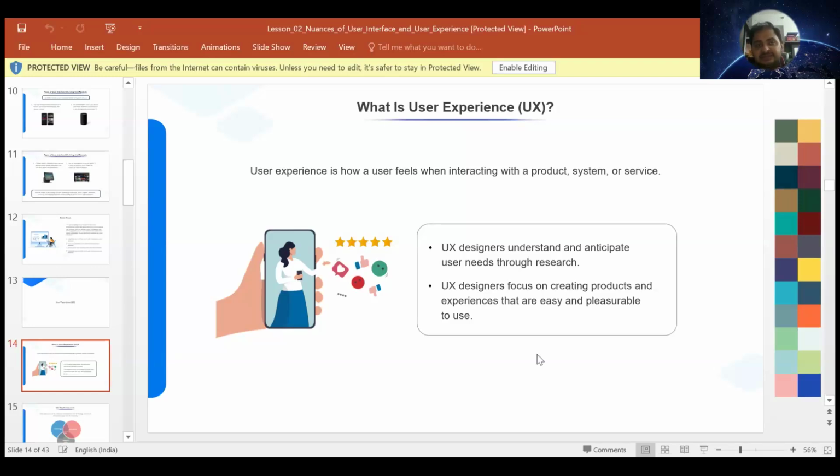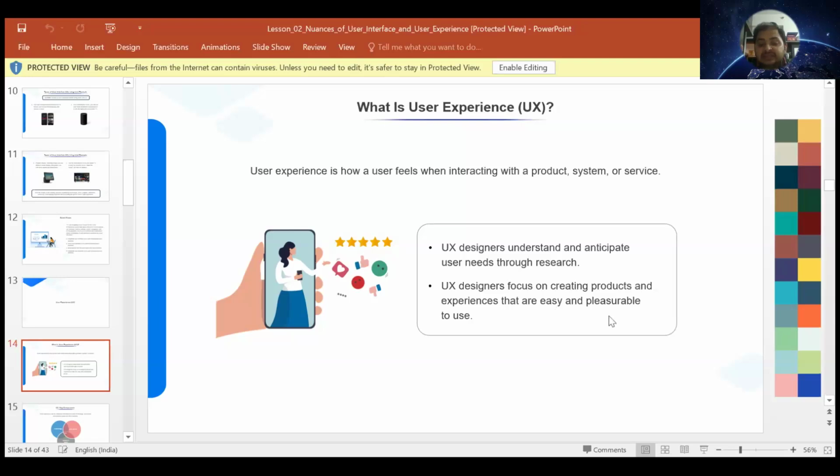Have you seen its cup, the way it is made? Or you can think of yesterday's example, the soap dispenser. From this you think, focus on creating products. What they have done is they have created a dispenser, the automatic one, if it is working fine. So what has it created? An experience. What experience? The experience of not using the tap, not using the button, simply pour the hand. And the experience was easy and pleasurable.